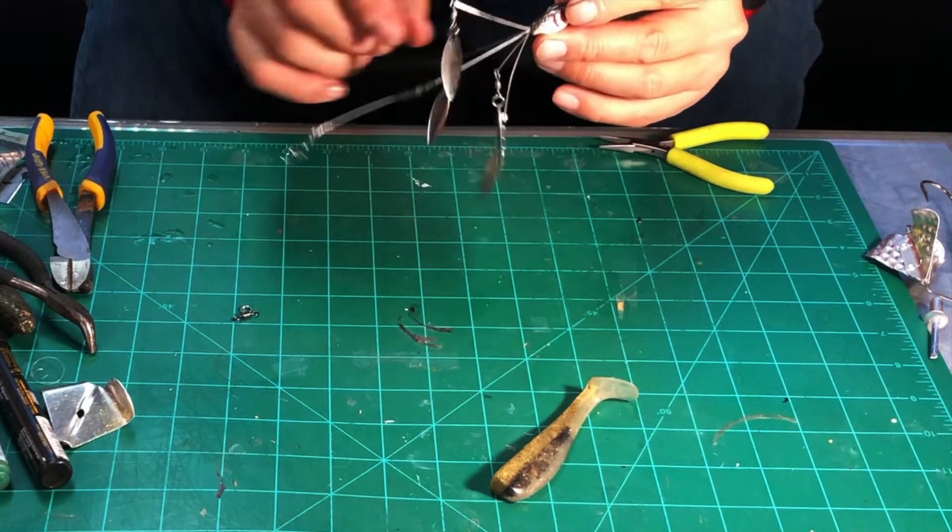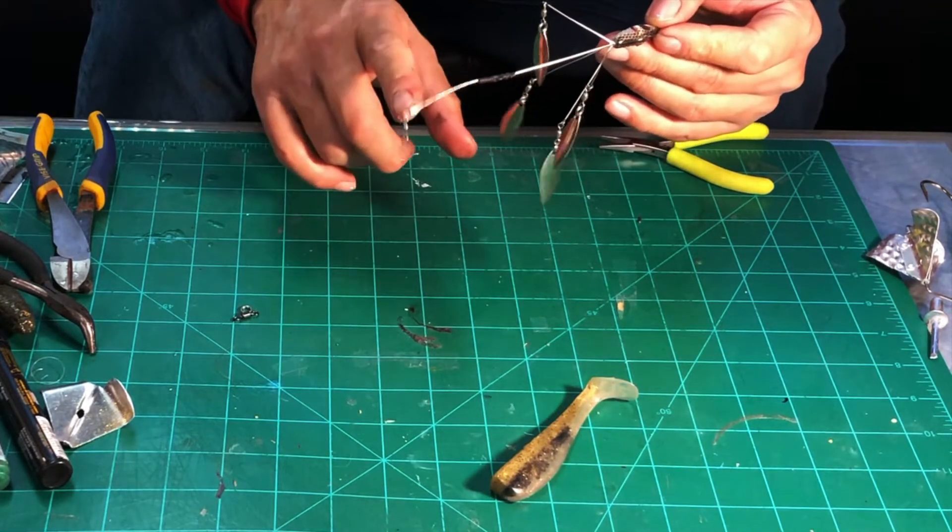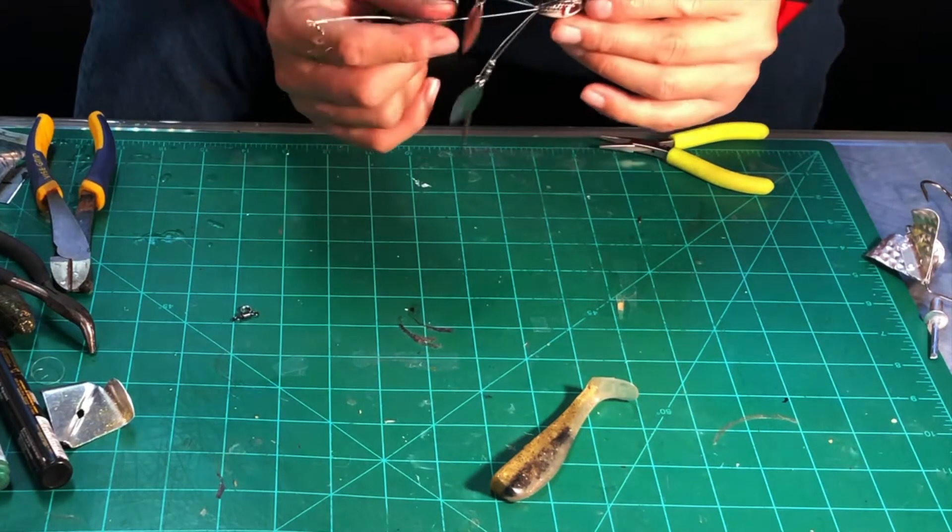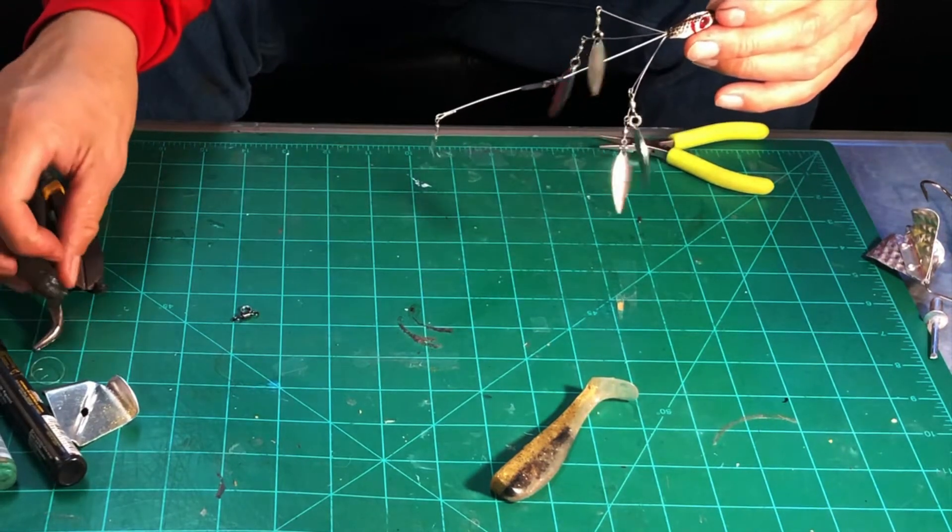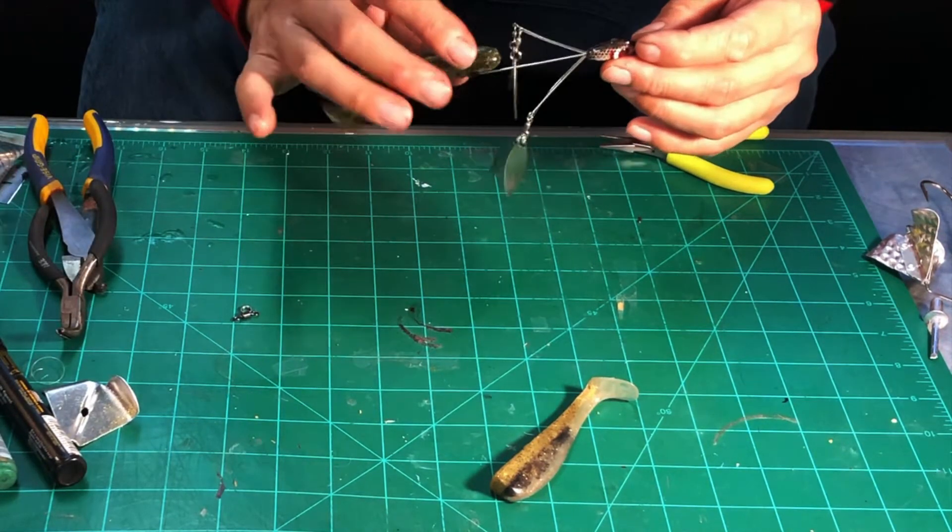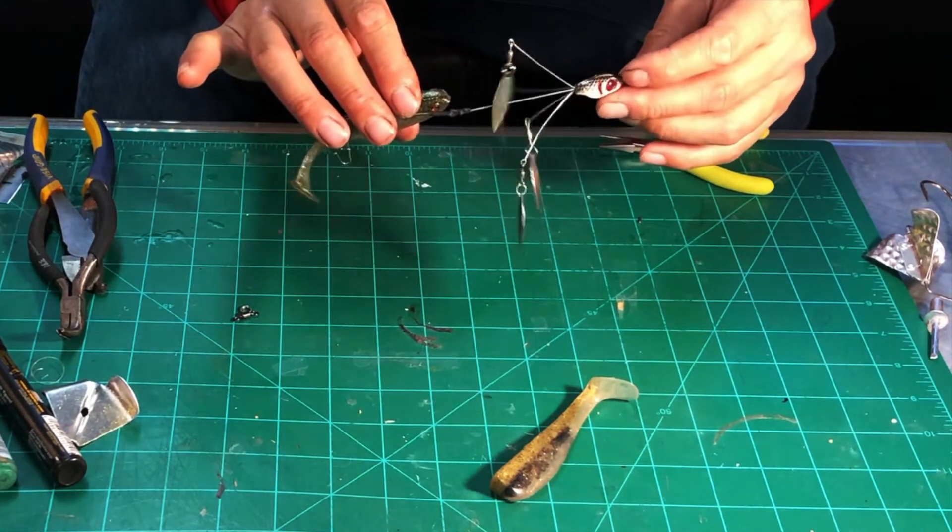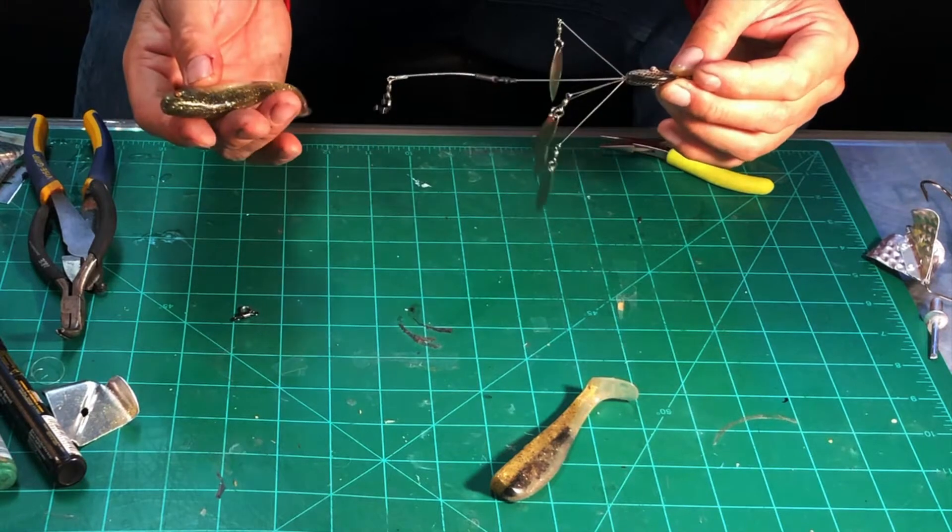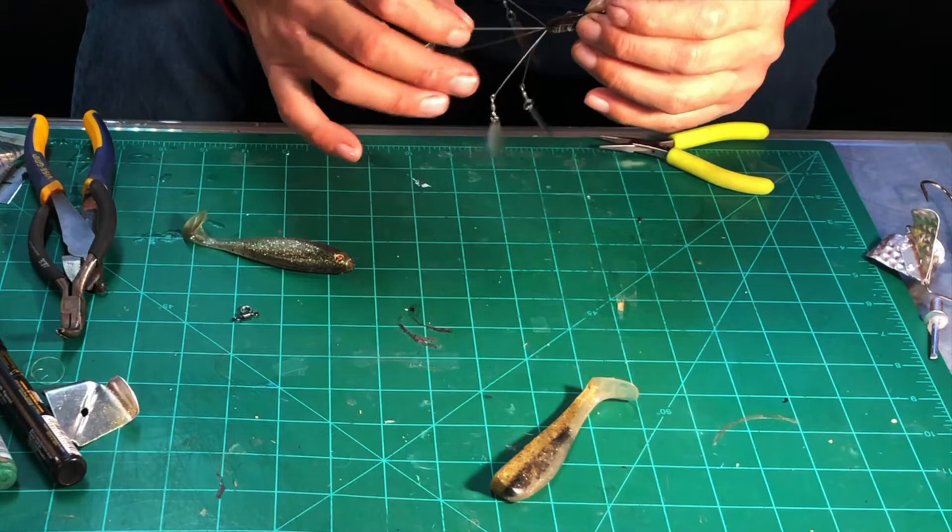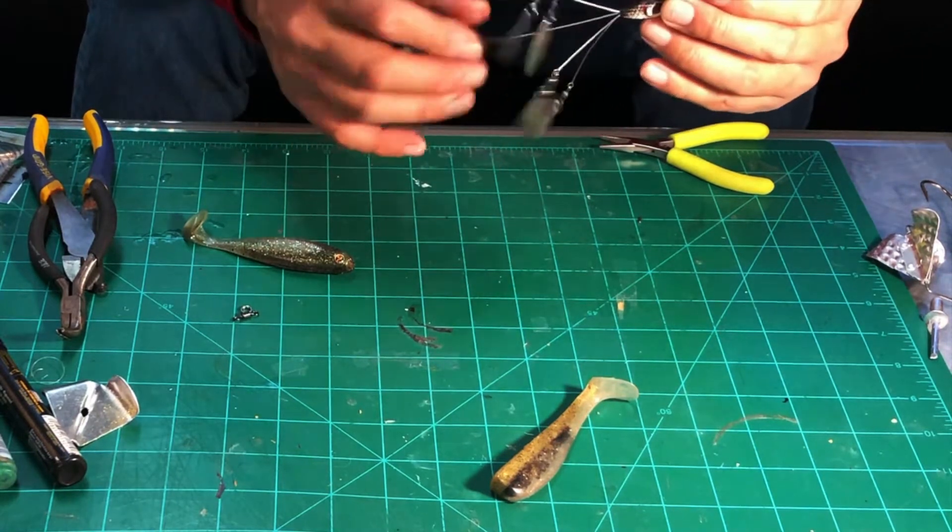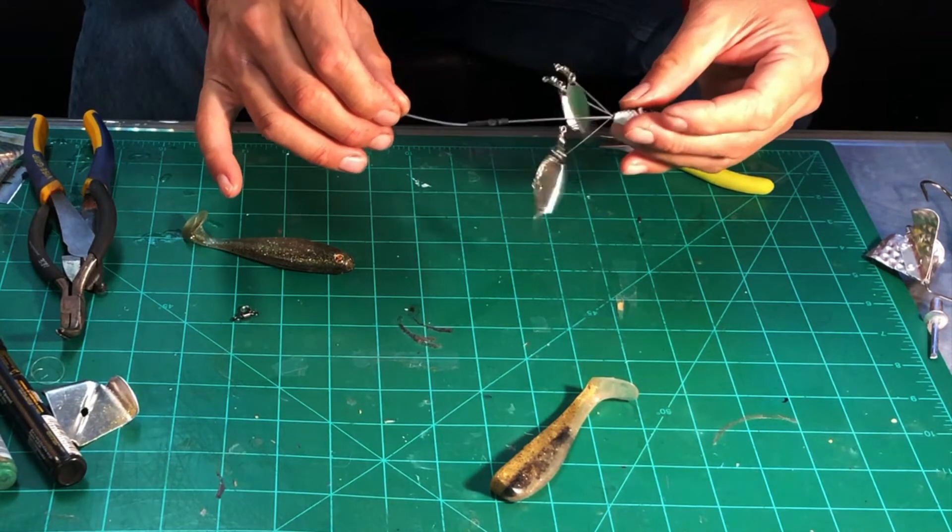These wires will break though, they're really thin. I don't trust this little clip and this little swivel on here, and I also don't like having the bait that far back. So what we're going to do is put this River to Sea bait on an EWG weighted swimbait hook. It's not only going to look good, it's going to be weedless or at least mostly weedless. You can still catch weeds on all these little appendages.